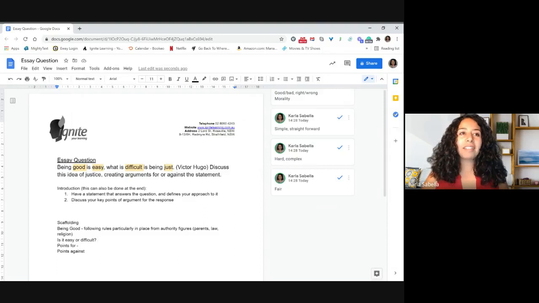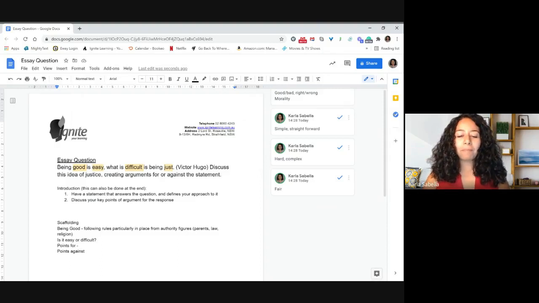Okay, so let's talk about something simple like road rules. There are rules that are set out. You may or may not agree with all of them, but the idea is they are designed to keep people safe and to have the road work. So particular people need to stop so the other people can go. If people didn't follow the traffic light signals, then there would be chaos and there would be accidents and people would get hurt and all of these negative consequences. Okay, so that could be a point for, right?